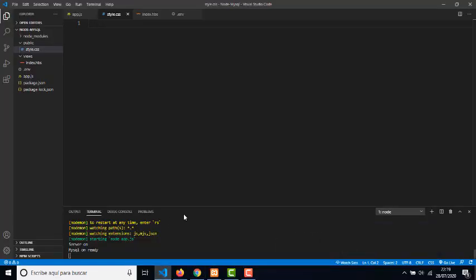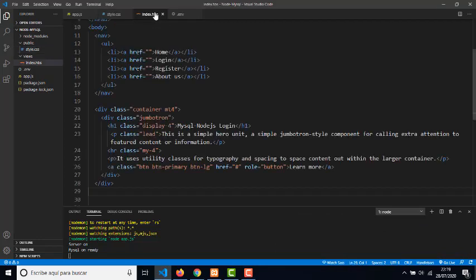Now we gonna use style, but before I need to go to index and create a div inside my nav.